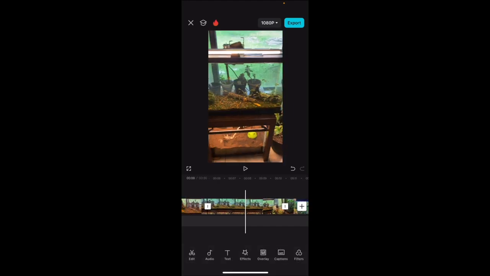And if I want to delete that middle one, I can go ahead and click on it to get my editing options, and I can delete that. You also have speed options if you want to slow down or speed up the video. There's also pre-edited transitions and animations in there that you can use if you are wanting to do that, but it does require the pro version of the app.